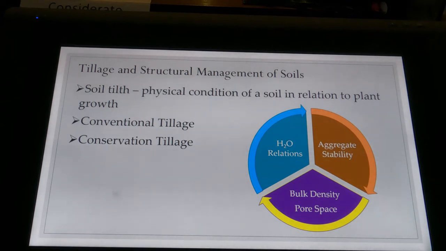Our soil tilth is the physical condition of the soil in relation to plant growth: bulk density, structure, water retention, water movement, infiltration, permeability. It is the structure and the building, if you think about it like that, the building which is the soil, suitable for roots to grow in? And it could go one way or the other. You could have a nice pore structure, a nice soil structure. We could have it very compacted on one side, and then the roots can't grow in that. And then we have to till it, we tilt it the wrong way, we head back over here, and now we've got that blocky soil, and the roots can't grow in there either. So they can a little bit, but not a lot. So there has to be this root to soil contact. And we're trying to find that middle ground, that physical condition, that's like the temperature, that is right for plant root growth.